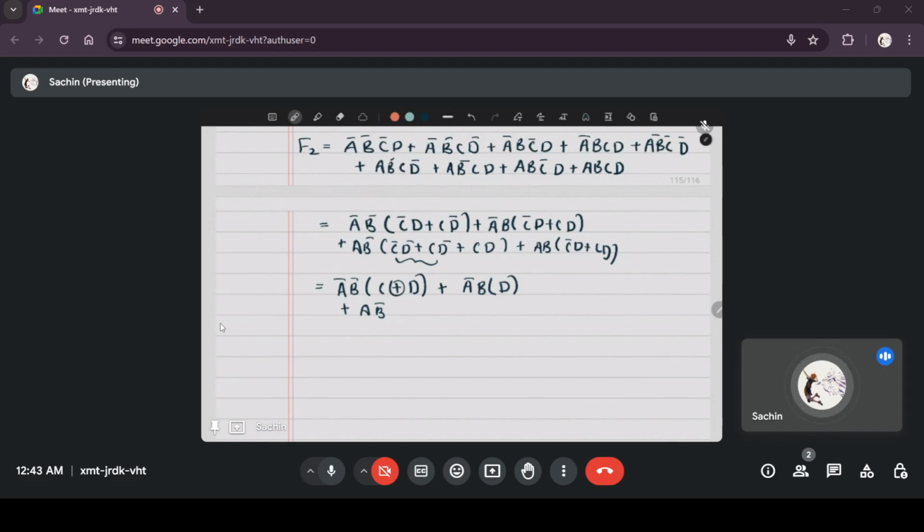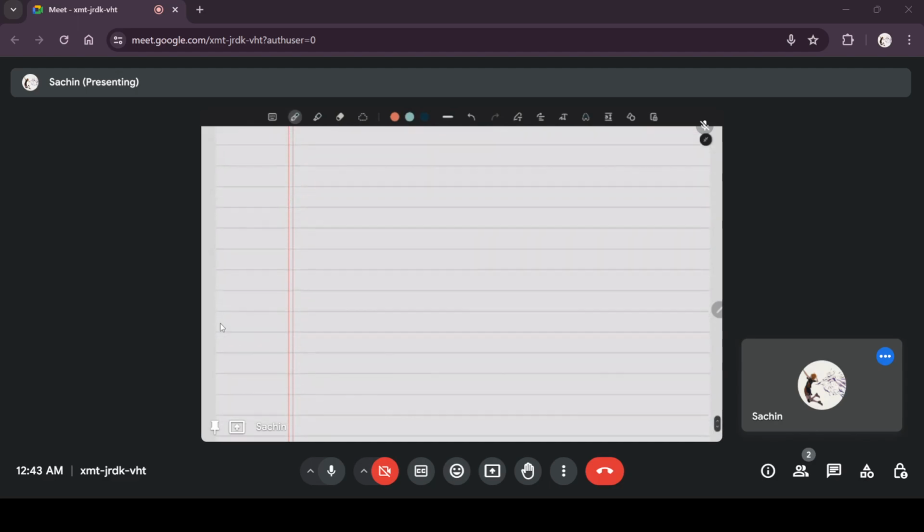You can use distributive law to write it as D bar plus C into D bar plus D, which will become D bar plus C. Final term will become simply D.